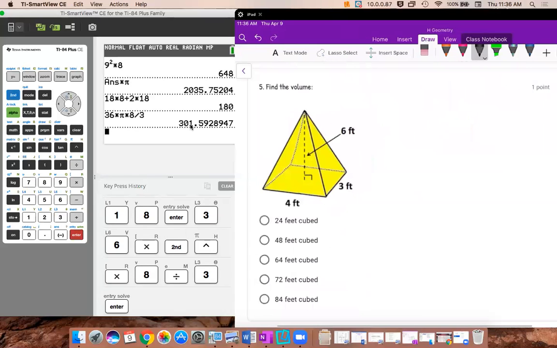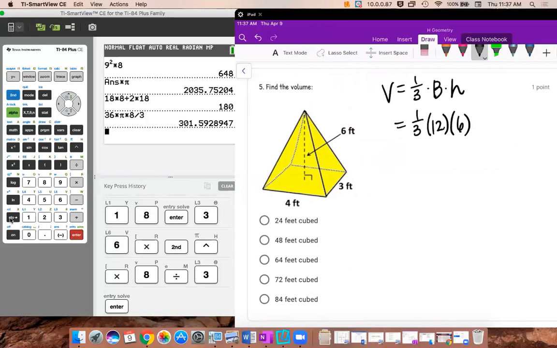Okay, so this one is really similar. This is a pyramid instead of a cone. So it is your rectangular base pyramid, but it has the same formula as the cone, 1/3 area of the base times the height. So we've got 1/3. To get the area of the base, we're just going to do 4 times 3. So we get 12 times the height, and the height of our pyramid here is 6. Then we just plug that in.